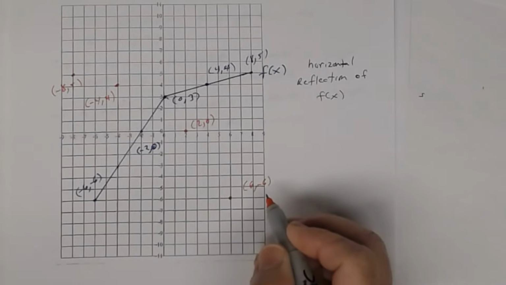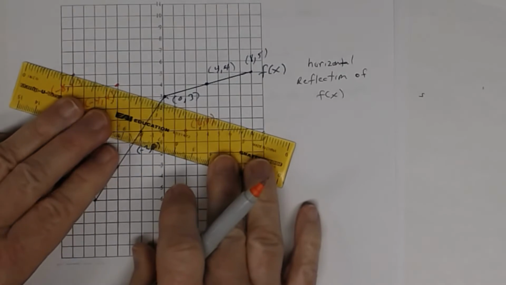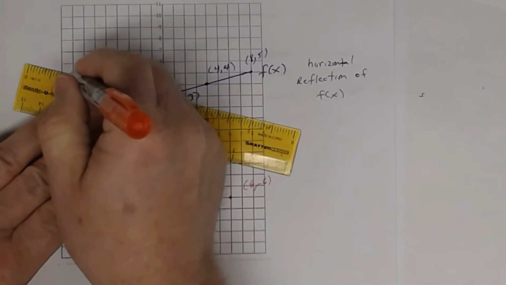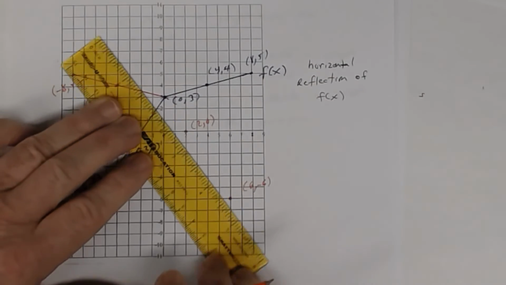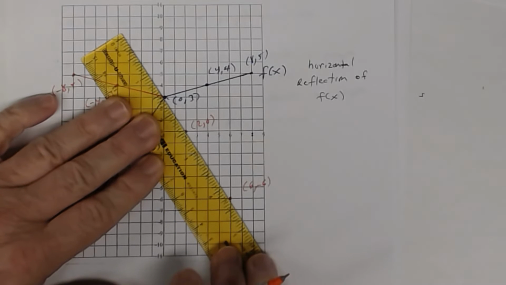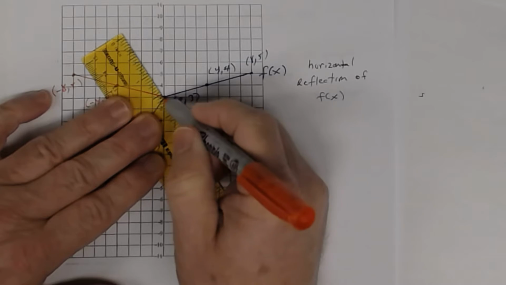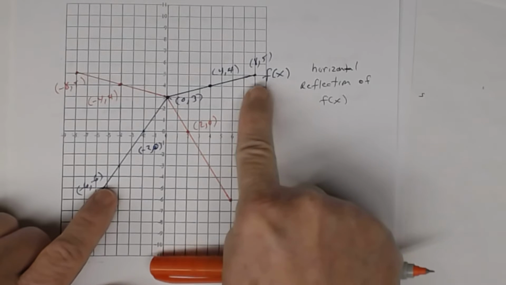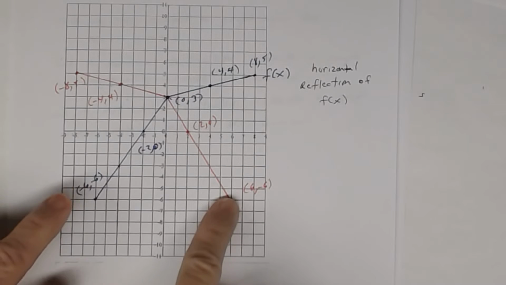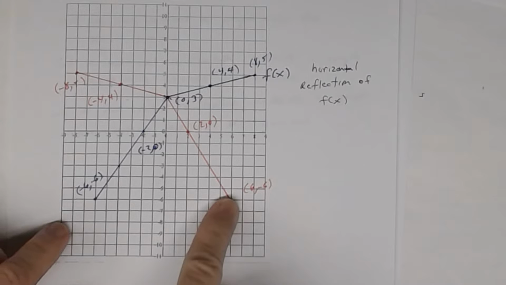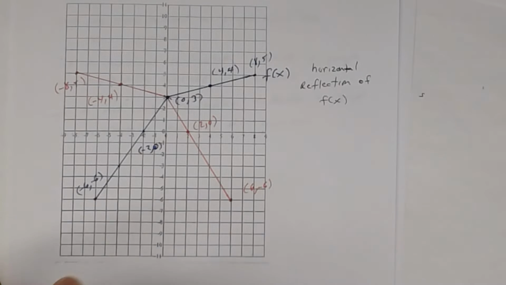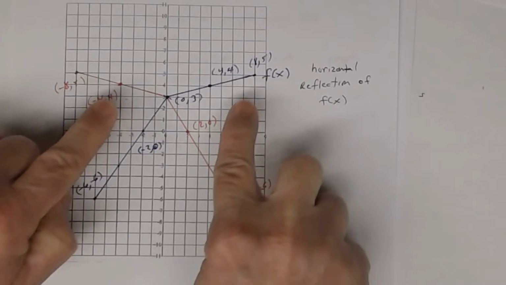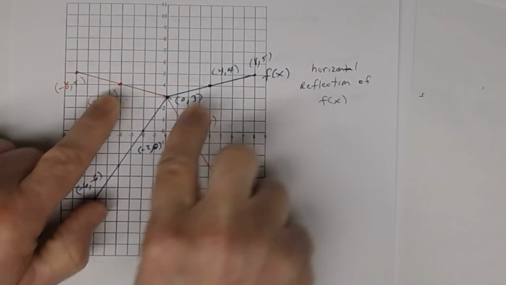All right, so then when I draw this, I get this. Let's go ahead and draw this orange graph right here, and I get something that looks like this. Let me align those points and make it look a little better. So the blue graph and the orange graph are reflections of each other about the y-axis. Kind of makes sense. You see how this is symmetrical about the y-axis, and the blue and the orange are symmetrical about the y-axis as well.